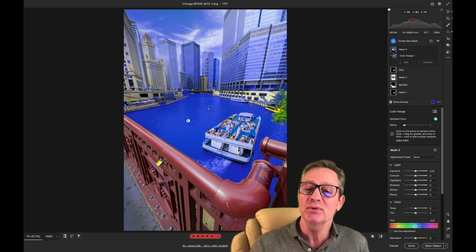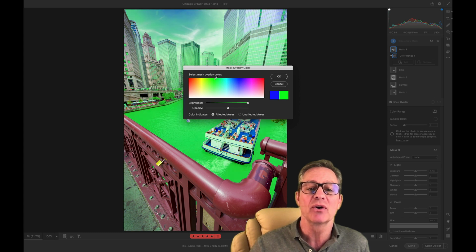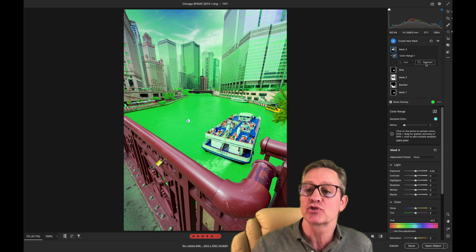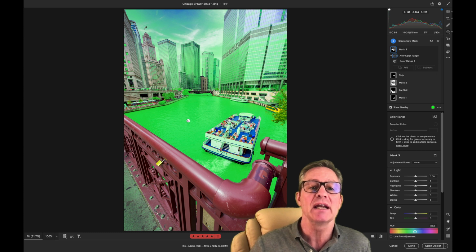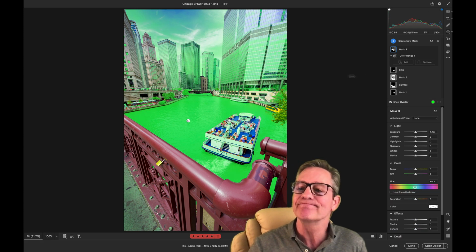Now, blue for water, I might want to see a different color for my overlay. Let's look for horrifying green. That way I can tell what I've actually got going here. Let's subtract another color range. Subtract anything you see in this range. Ah, that was too much. Undo.